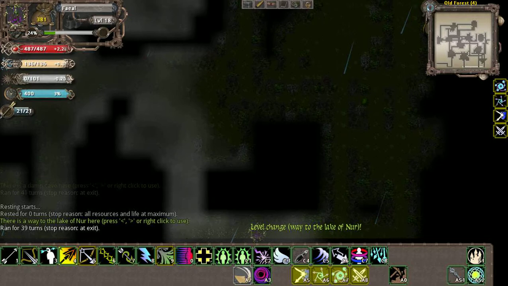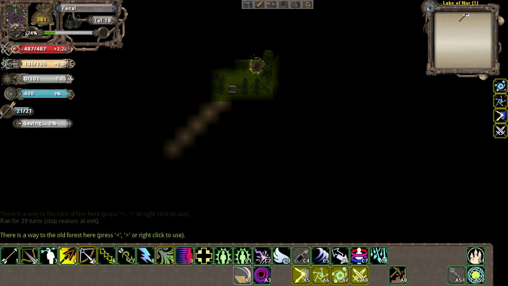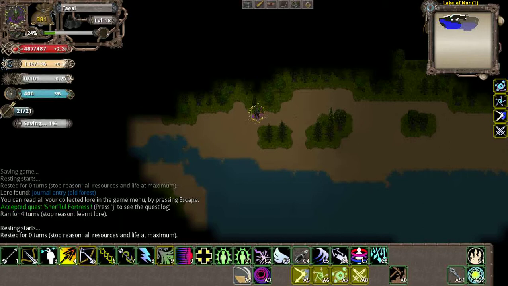Lake of Nur, somewhere in my corpse light. No problem going over water. We can just explore this place thoroughly, not that there's anything here. It's fun to watch me explore the whole zone.